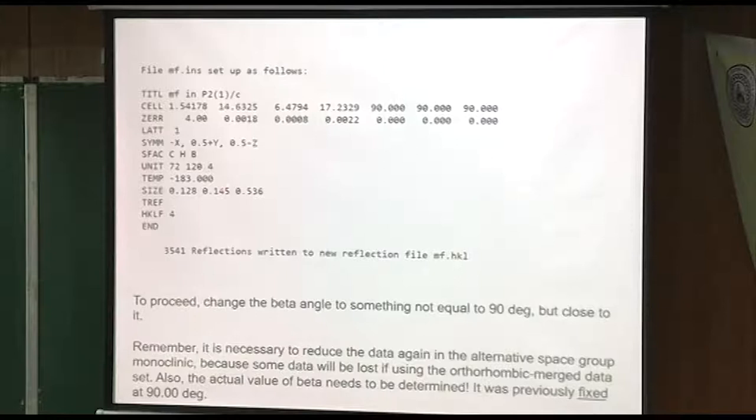I tried direct methods and it didn't work. Then I tried XT and it didn't work. The reason XT didn't work was that it was looking for an orthorhombic space group because these are all exactly 90. So I just changed that to 91, just arbitrarily. But I don't know what it really is until you go back. Start at the very beginning again, select a monoclinic setting.